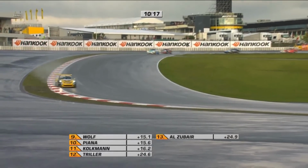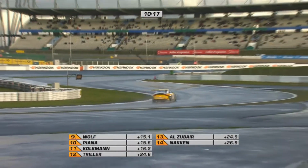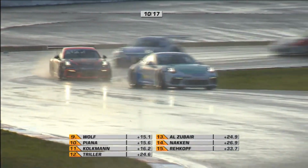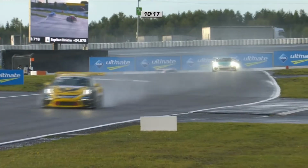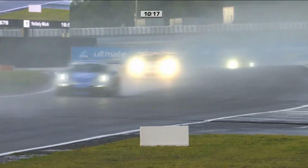So there it is, Yellowly. That's a mistake, a big mistake, and that will have cost him some time. It was a good save. And then you see how fast Ron can go. If he could have gone a little bit more on the power, he could have maybe even lost the car and spun. So definitely you need to take a lot of care in these tricky situations.